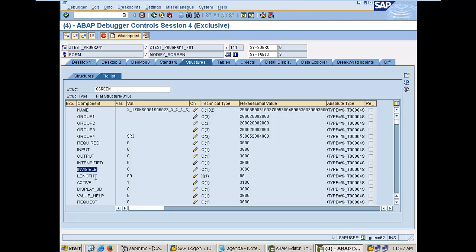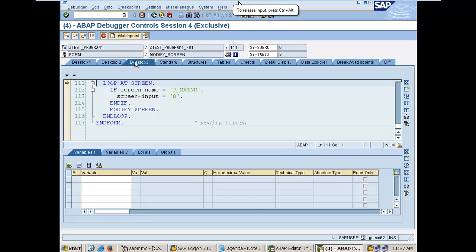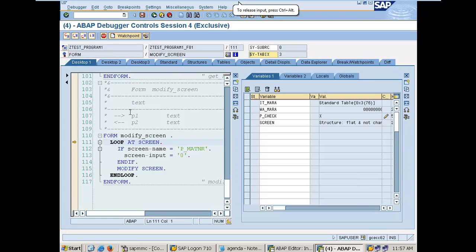You can make a field invisible, length, color, many things you can set here. Now the most important thing here is the screen name. So you have to keep on doing F5 so that you can see the actual things.